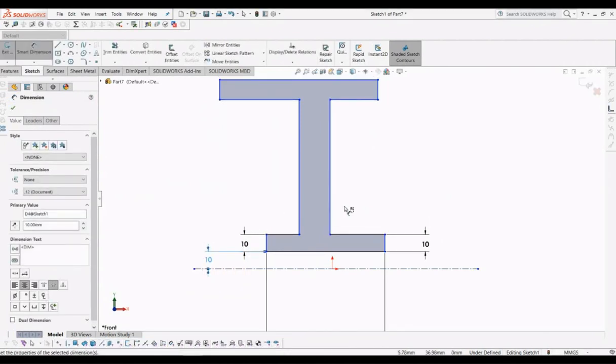And I'm going to assign the thickness between these two longest vertical lines to be 5 millimeters. So I'm going to assign 5 millimeters.